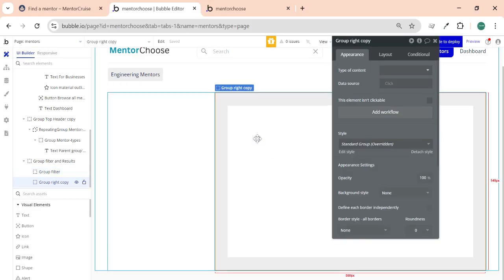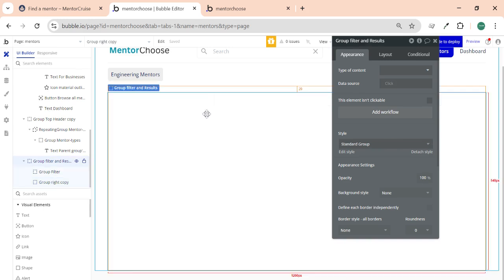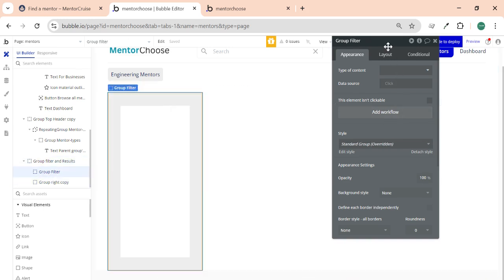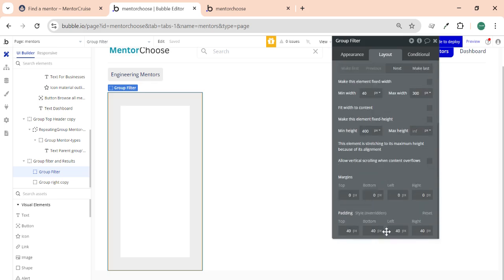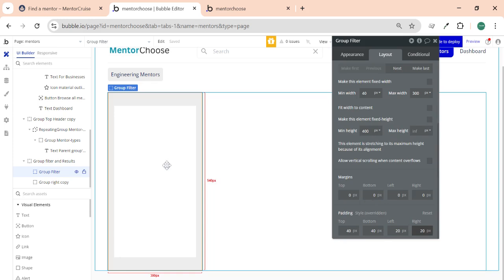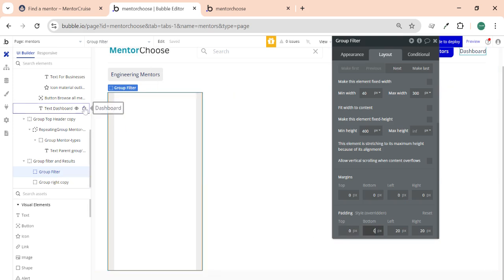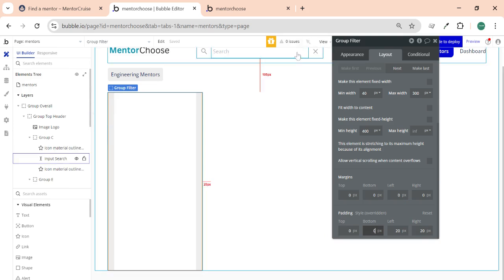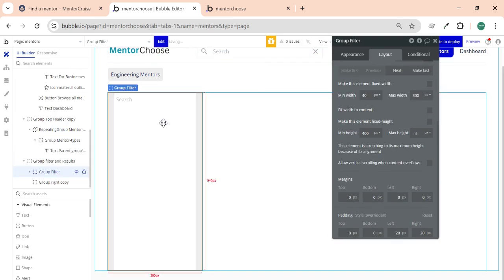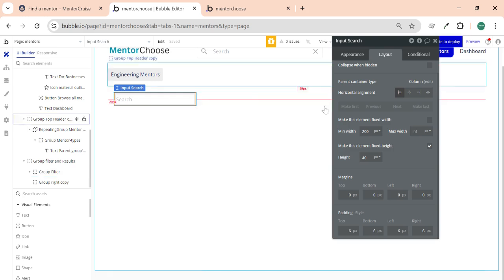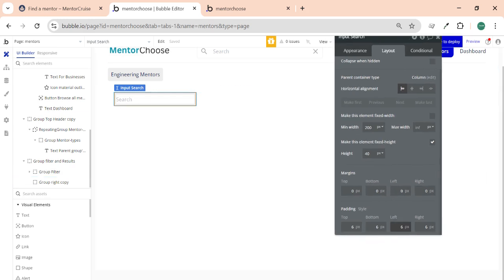I mean, the tutorial is taking a bit of time, so we're going to try and speed things up a little bit. So first of all, this does not necessarily have to be so wide in terms of the width. So let's reduce that a little bit, and let's remove this from the top and from the bottom quickly. Next, I'm just going to grab this search bar, put it inside, and maybe give it a padding of 20 pixels.